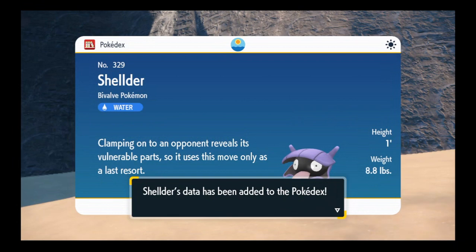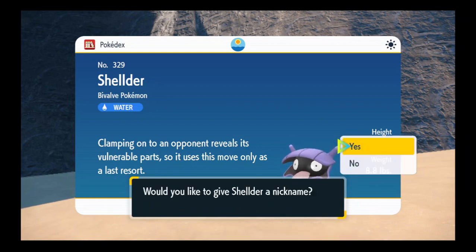Clamping down. Shellder, the bivalve Pokemon. Clamping on to an opponent reveals its vulnerable parts, so it uses this move only as a last resort.